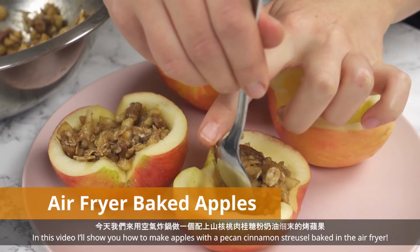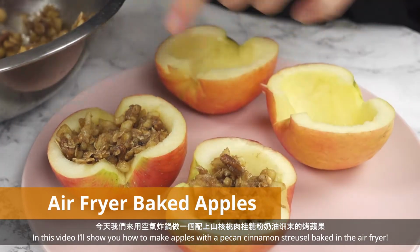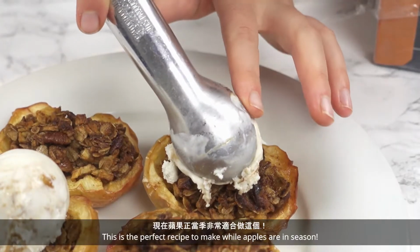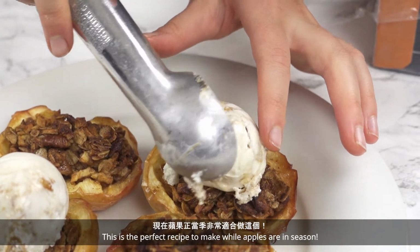In this video, I'll show you how to make apples with a pecan cinnamon streusel baked in the air fryer. This is the perfect recipe to make while apples are in season.